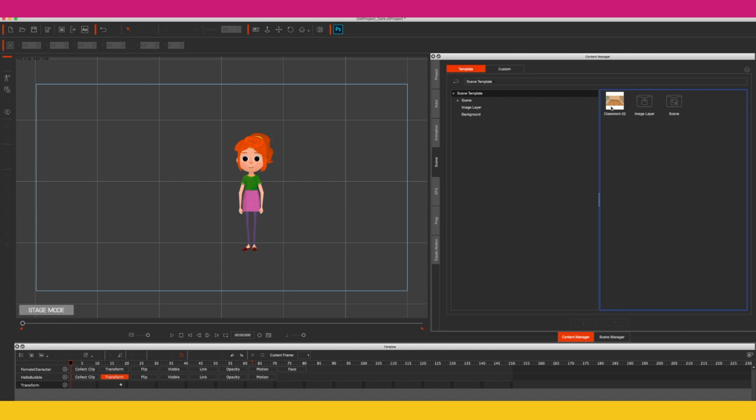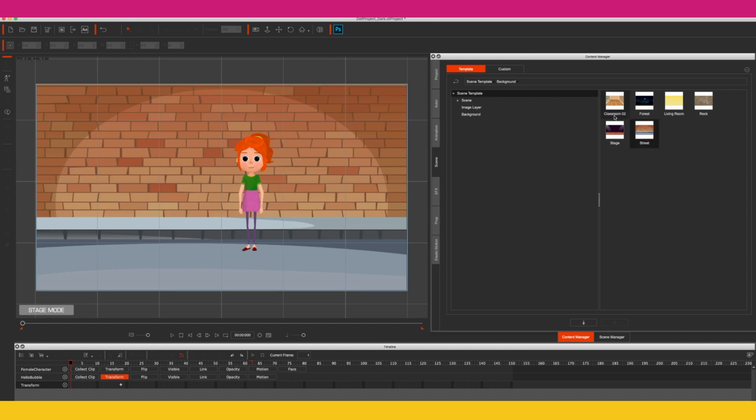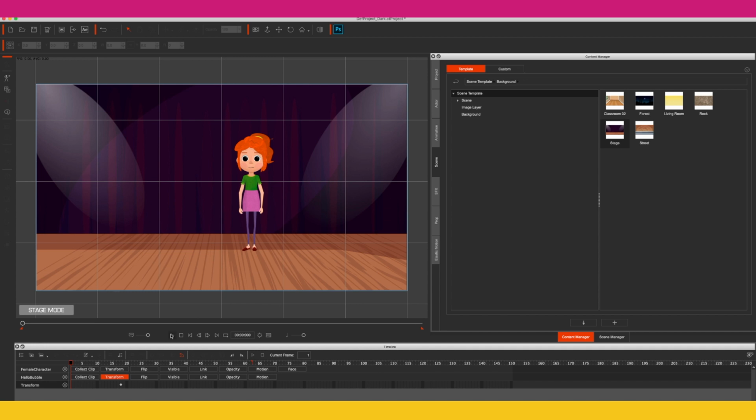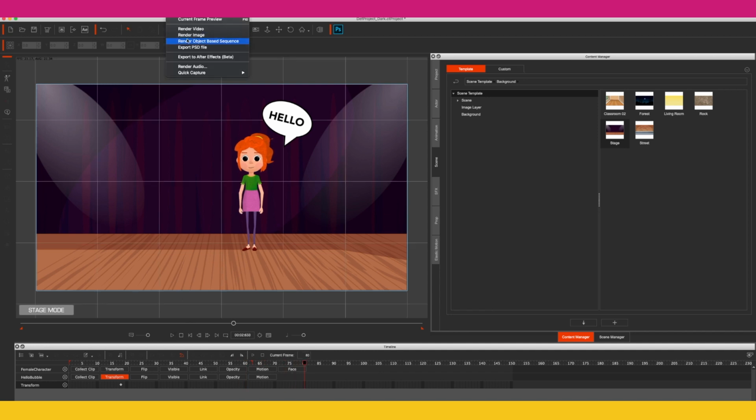So what we'll do, we'll just put a background in this now. Let's try this street background, see what that looks like. Might clash with the hair a little bit. Yeah, it's a bit clashy. So let's just use a stage mode, because that's a pretty good one. And play that through. And there you go. Our little character's waving, and our little animated prop of text is popping up. The good thing about this is that you can make something quite elaborate if you wanted to in After Effects. Just going to play it through a few times. I'll tell you what, no, I'll actually just render. No, we'll play it through.